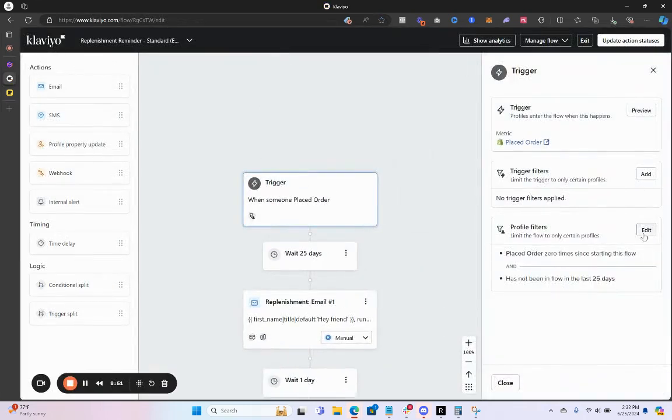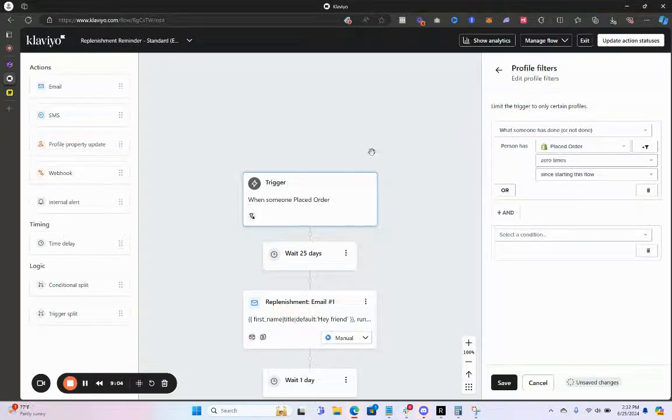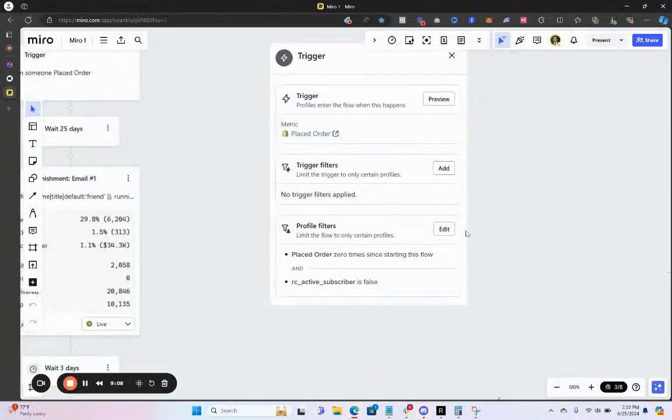Let me show you how to set that up. All right, so profile filters. This one's already here by default: placed order 0 times since starting. This one is not necessary. I usually get rid of it, but then you're going to want to make sure that they're not on subscription. This is actually a different brand. I don't know if they have that, but yeah. This brand is using the Recharge subscription platform.